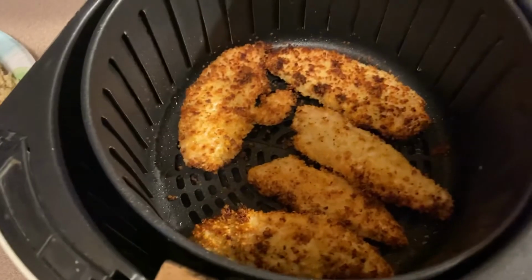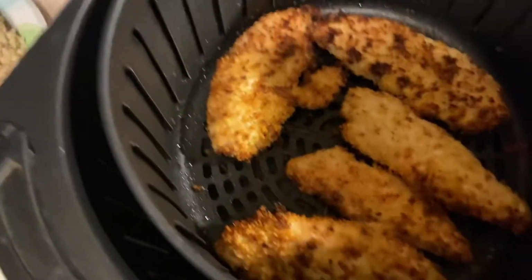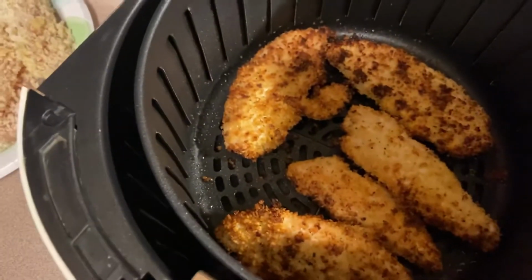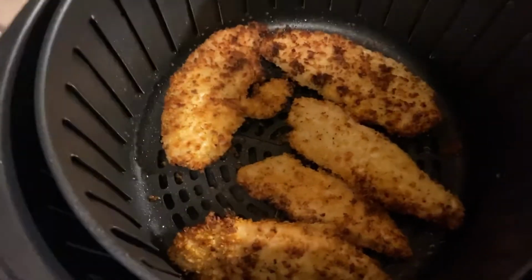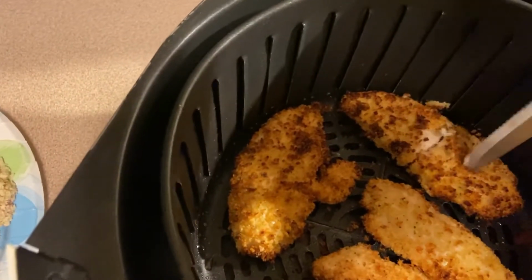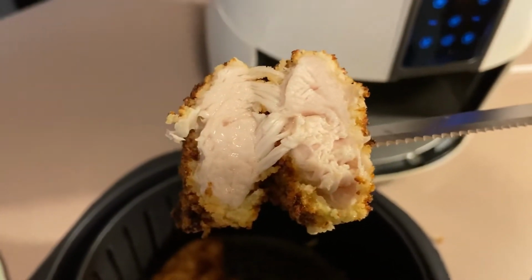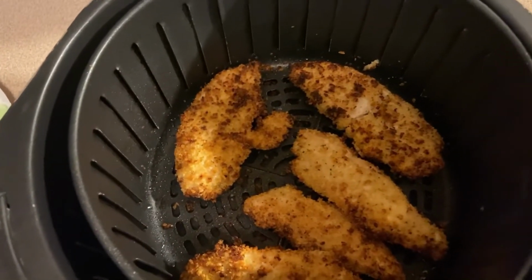Just pulled them out. This is about 15 minutes they were in there. They look nice and golden brown. I think they should be done. 15 minutes on 400. Should I cut one open to see? Okay, let's see. Oh man, they look super juicy and done. They look delicious. All right, 15 minutes it is, and I flipped them halfway through as well.